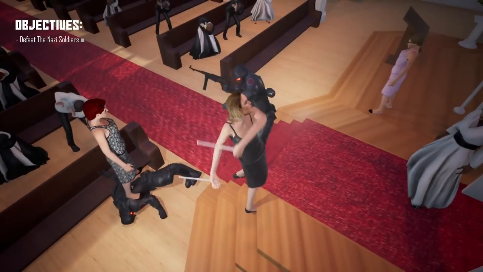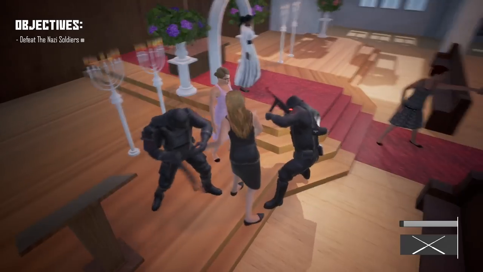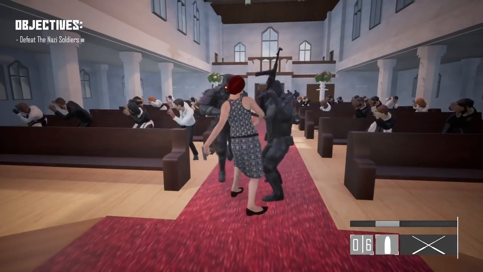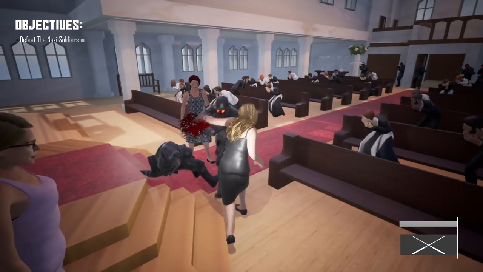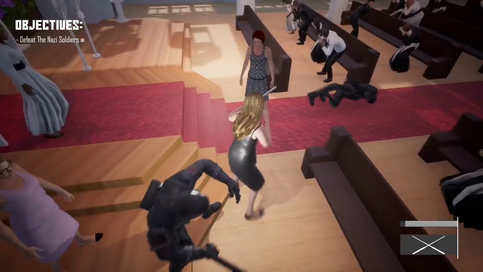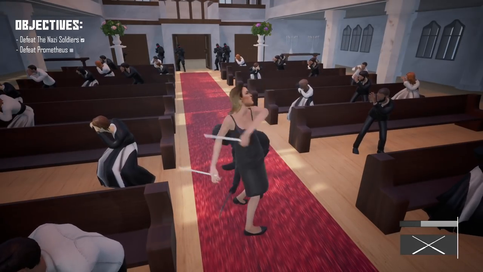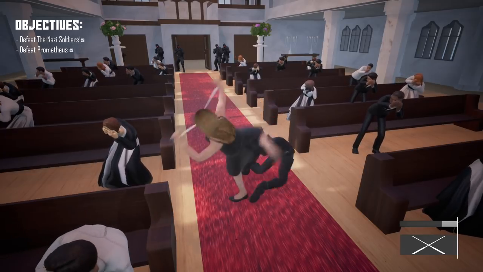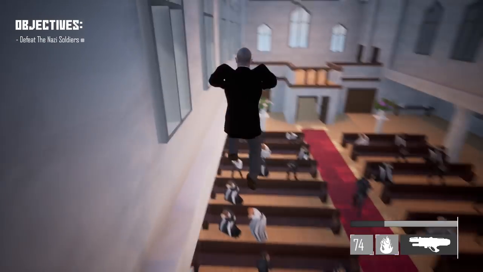And now we get White Canary fighting some Nazi soldiers. Pretty cool. I don't know why they're all blood splattering while she's hitting them, but okay. Alex just shooting people. Yep, ran out of bullets. Okay, we're not gonna reload. We're just gonna beat them with our bare hands. That works too. Man, she seems to have more defense than Green Arrow did.